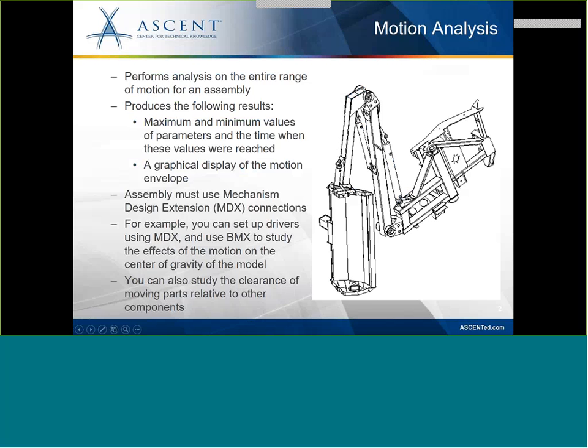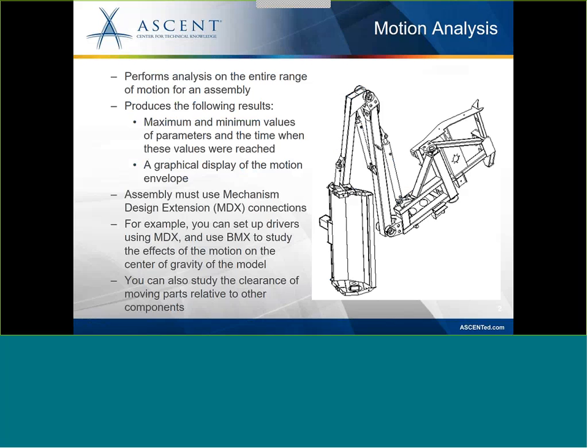So what we can do with behavioral modeling, as well as the MDX, the mechanism design extension, is to run analyses on our assemblies as they move through their range of motion. And we can use behavioral modeling to modify dimensions and parameters to achieve various design goals.